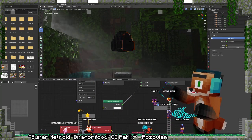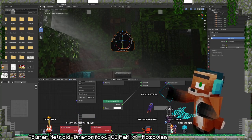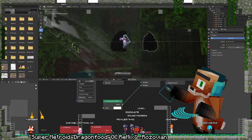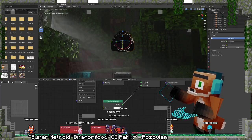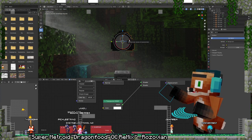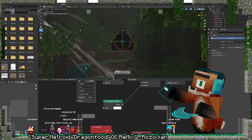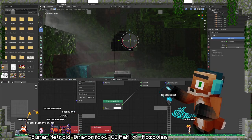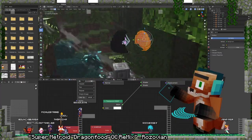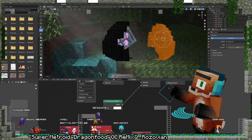Separate by selection. Let's do it again, just for measurement's sake. Okay, so this guy should be completely separated. Yes, it is completely separate. Good. Now I want to object join. There we go. That was weird. Okay.